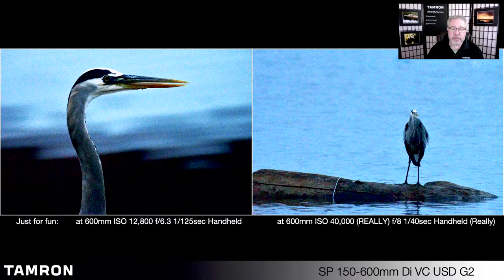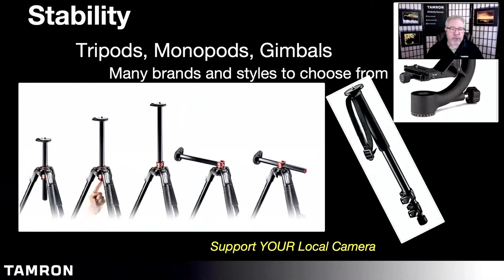And it was getting really dark by this, again, 20 minutes plus after sunset. I went up to ISO 40,000 just for fun. And as you can see, it's pretty noisy, if you're seeing this on a big enough screen. I hope you're not watching on your phone today, but on anything much larger than a phone, you can see that both of these are noisy, and the noise in even the 12,800, especially in that underexposed or shadow area, is quite noticeable. It's a little less noticeable here because there's less shadow or underexposed area, but I wouldn't make big prints from this, though on a computer screen, they look reasonably good. So experiment with your camera, or cameras, and see just what they'll do.